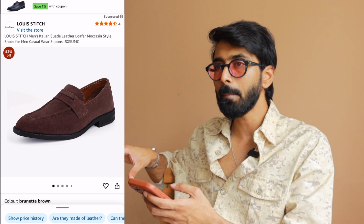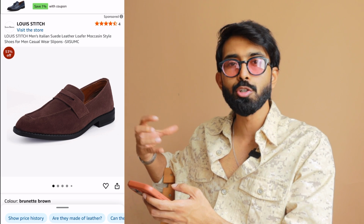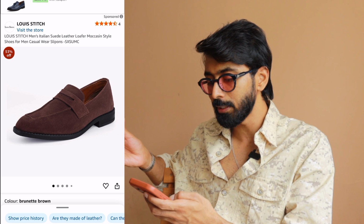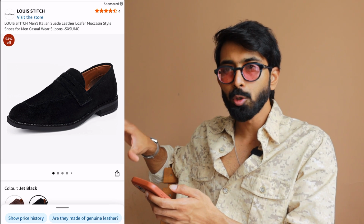Here, this is something which, as I mentioned, I suggested for a college-going student or maybe an office-going person, not just for casual wear, right? That's the reason I have selected loafers, and not just any loafers. It should be suede loafers, suede penny loafers, because that gives you the maximum versatility. So here we have a budget of 2000 rupees, spending 1900.